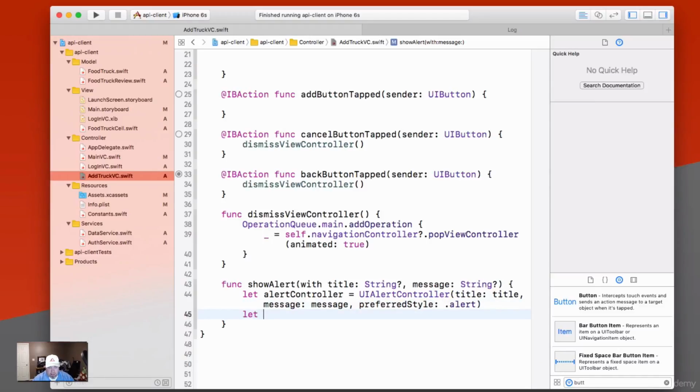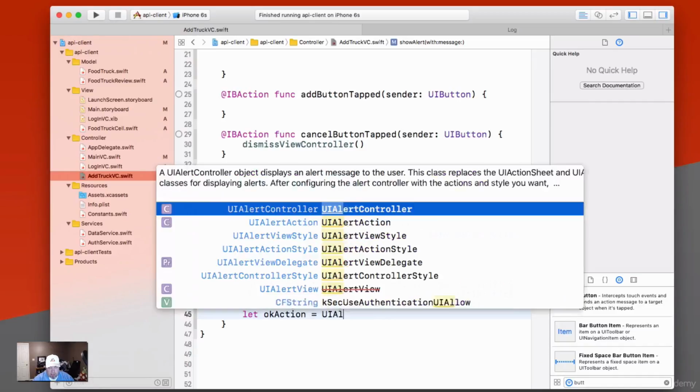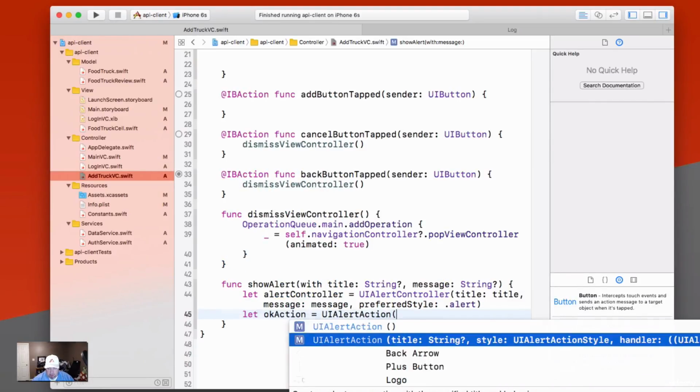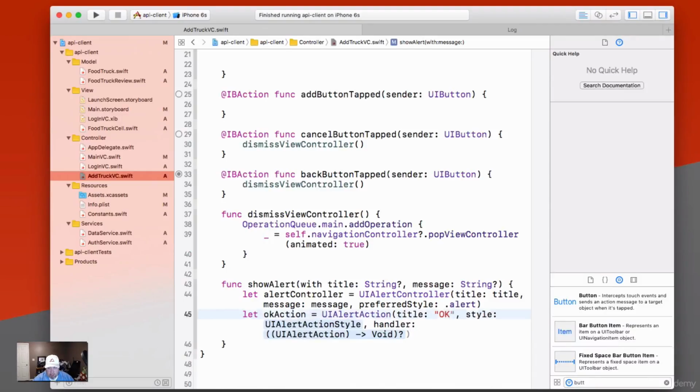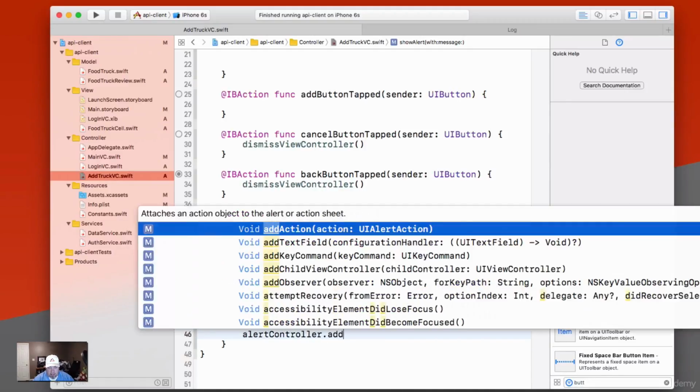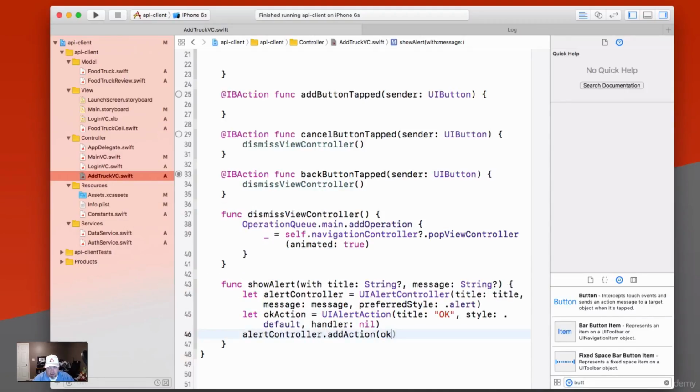Alright, and then we need to say let OK action equal UI alert action. And title is just going to be OK. Style is just going to be dot default. Handler is nil. Alright, and then we need to add the action. So we'll say alert controller dot add action and then OK action.